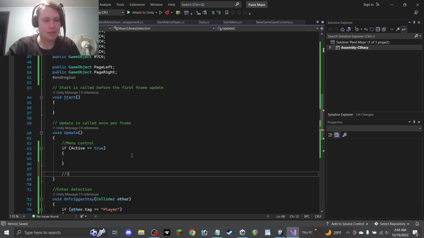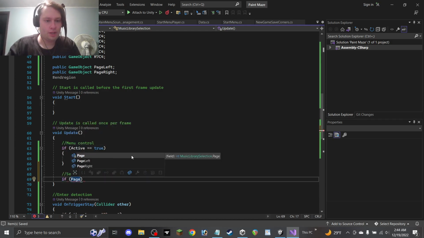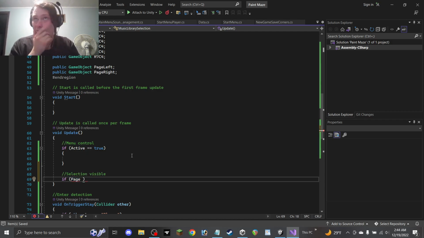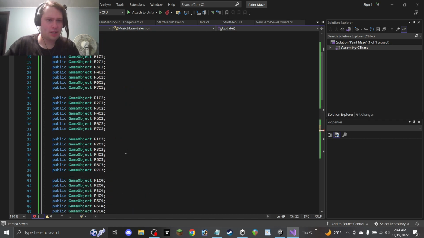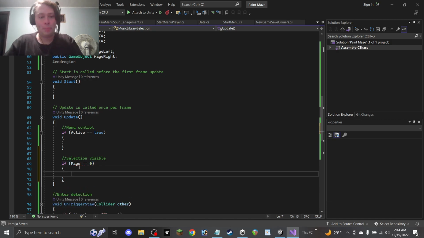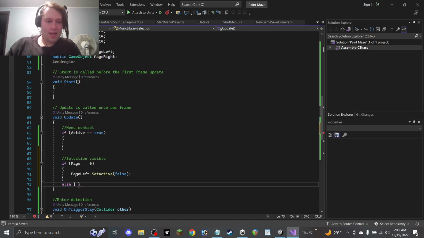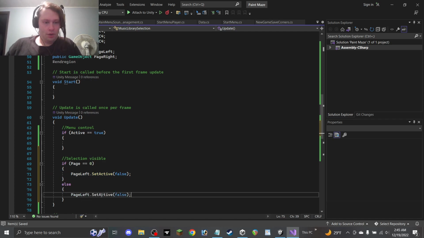Selection visible. So I guess what we're going to do is if page is, what direction do I want to go? I guess equal to 0. Did I call that page? Okay, yeah, I just gotta finish you up. If page is equal to 0, then page left dot set active false. So if it's 0, as in the current page it's on, it does that. However, if it's not equal to 0, if it's any number but 0, it shows itself.